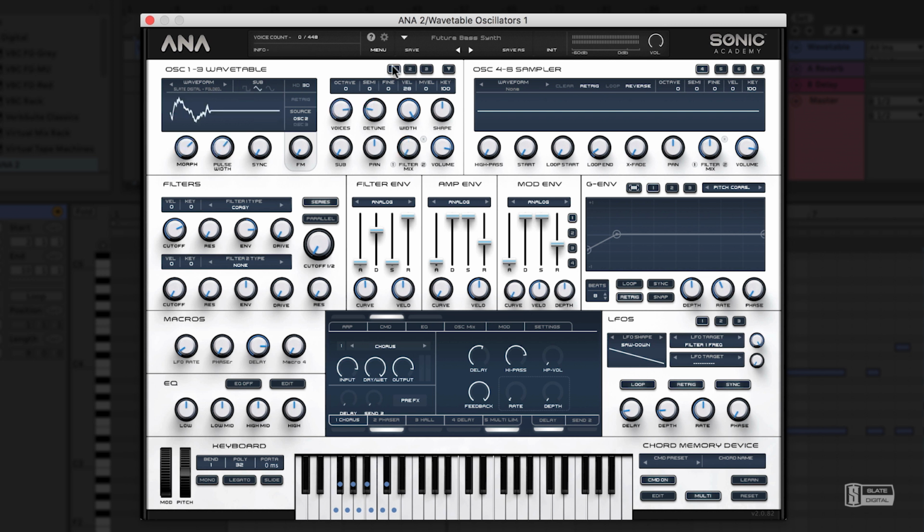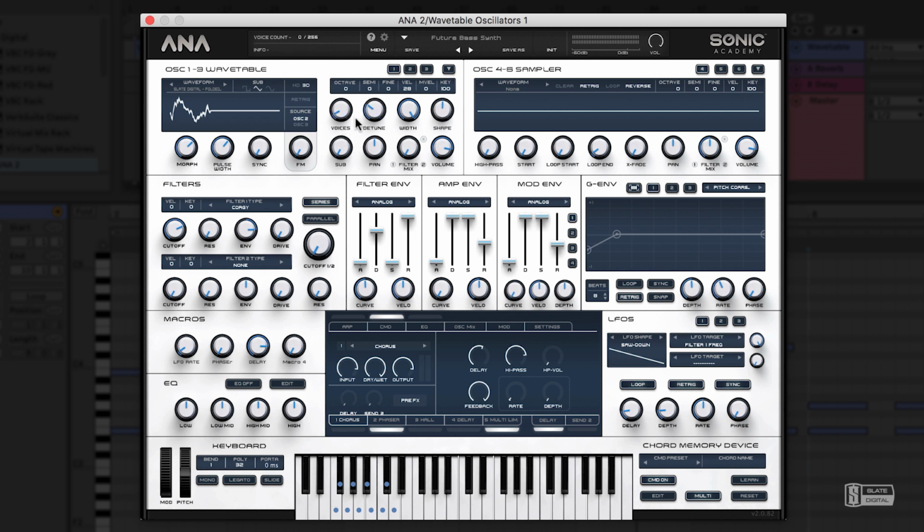We then have some more controls for each oscillator. The voices knob sets the number of voices for the oscillator. Now, listen to how the sound changes as we add and take away voices. We can then set the detune, the width, and shape for these voices. Now, you must have at least one voice in order to hear any sound being generated from the oscillator. If it's set to 0, you won't hear anything from that oscillator.